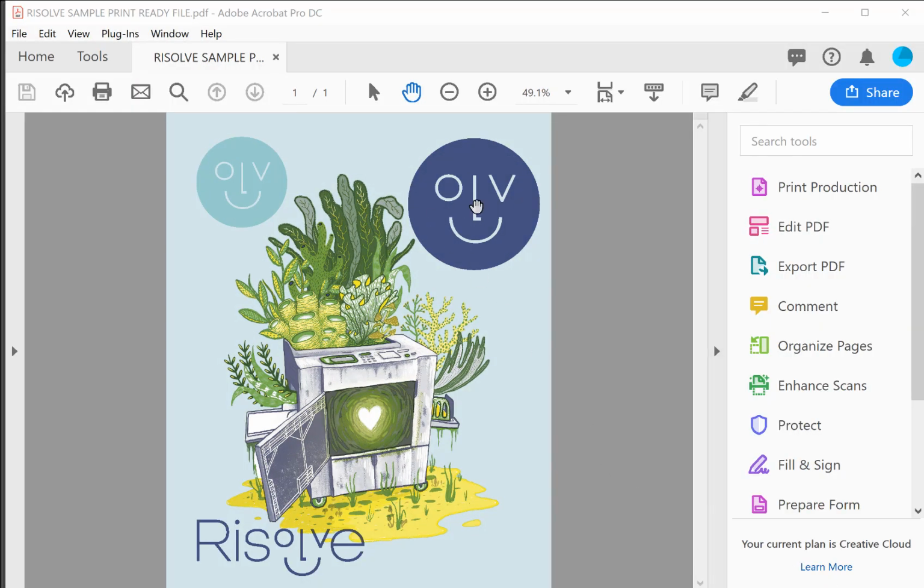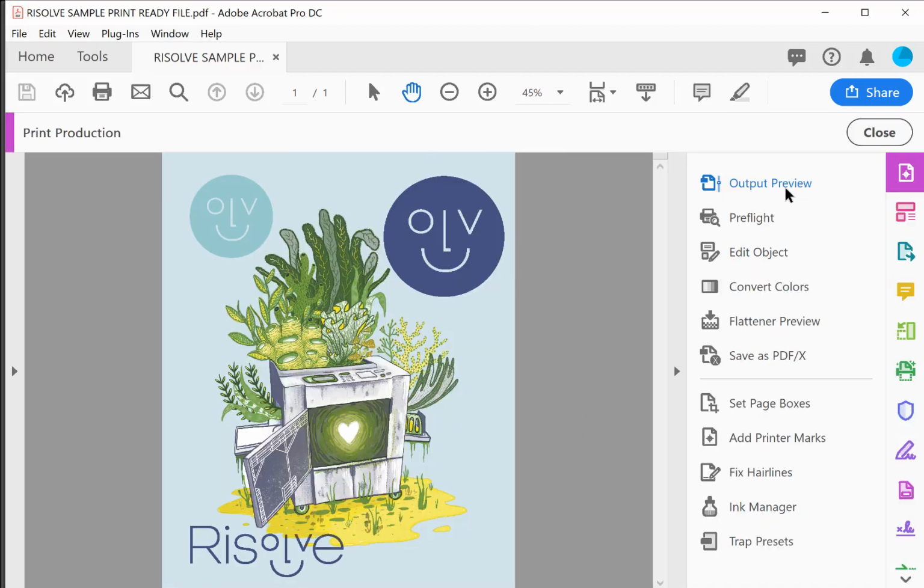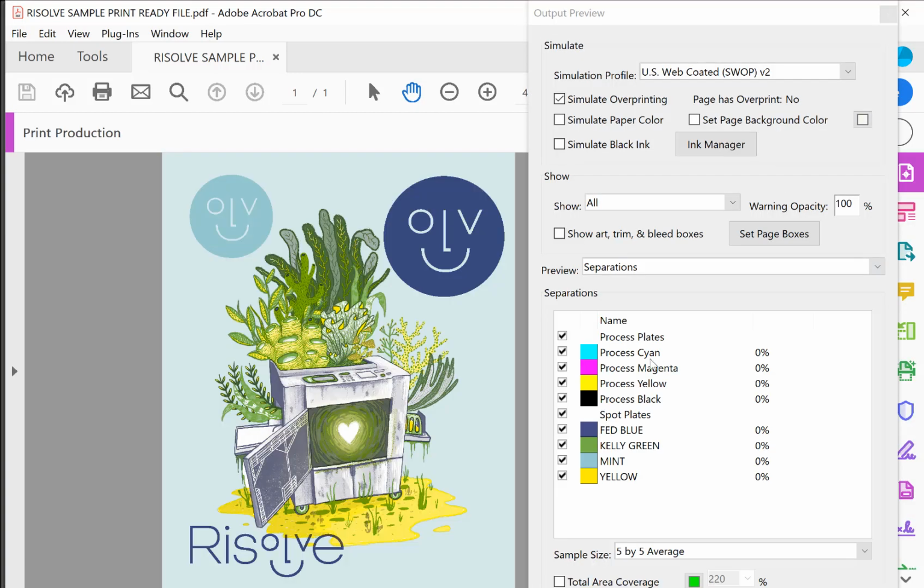And here it is. This is the print ready PDF that I created. Again, if I view it in print production and output preview, I can just sort of check and make sure that these different Riso ink colors are going to layer on top of one another the way I want them to. And it all looks good and how I want.